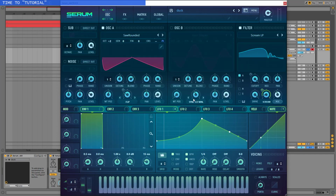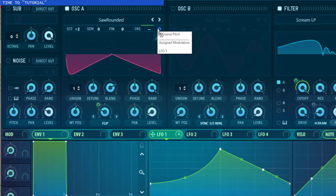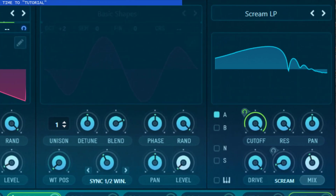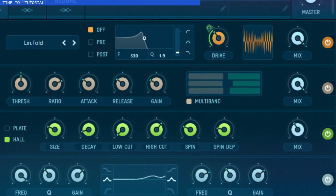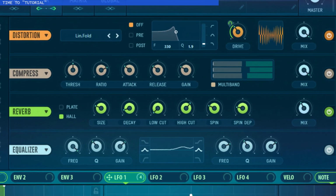Now what is more important is LFO 1. LFO 1 modulates the chorus on oscillator A to add some untonal weirdness to it, and the warping mode, that effect is very slight, and the filter cutoff, which is more important here, and in the FX, the filter drive. So this is all you need to know about LFO 1, which really gives the modulation and the life to the sound.